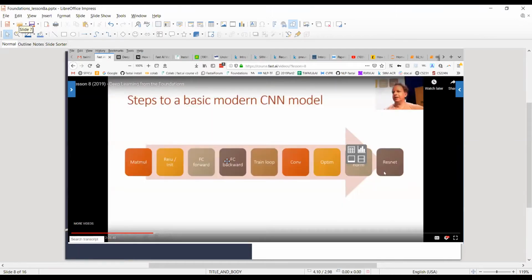All right. For the first part of the class, the steps that we're going to go through are leading towards creating ResNet from scratch, the ResNet that he created in the first class. And of all of these steps, lesson 8 is just basically this matmul. Lesson 8a is just matmul. The one we're going to do today is just the matrix multiplication. And then lesson 8b, the rest of lesson 8, is forward and backward propagation. So that's sort of the overview of where we are and where we're going. We're heading towards creating ResNet from scratch over the first few lessons in the class.